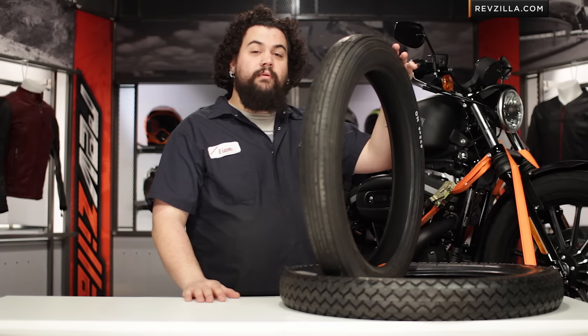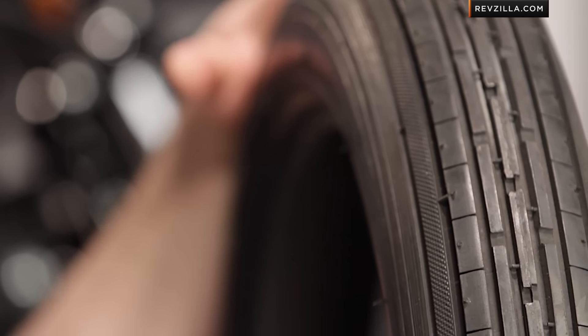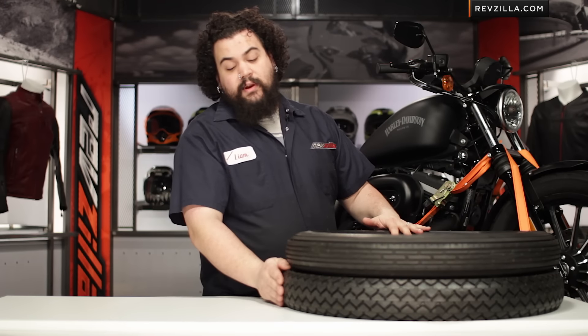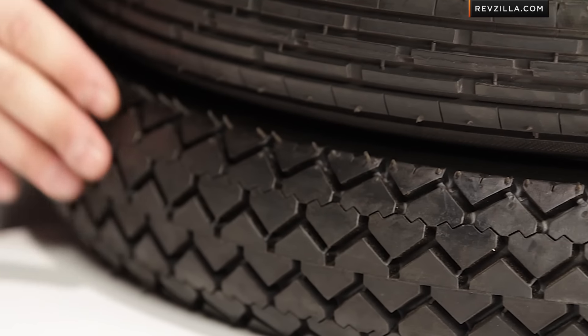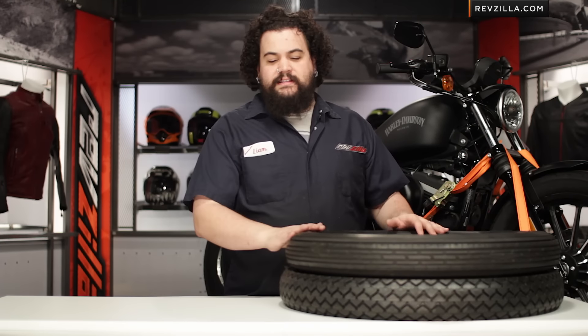So if you're rocking an older bike or you're going for an older bike look, you don't have to have that weirdo newfangled tread pattern. You can stick with something that's tried and true and it's still going to be pretty decent. Now on the rear tread pattern, you're looking at a sawtooth design. Depending on what size tire you get, there are actually three different tread patterns possible — a sawtooth, a standard block tire almost like a trials look — but all of them are going to be classically appearing.